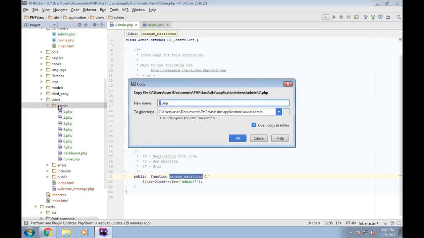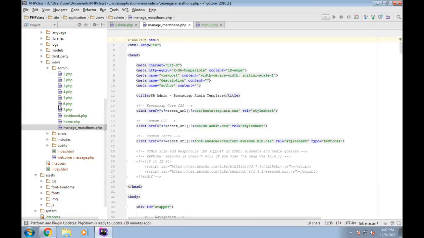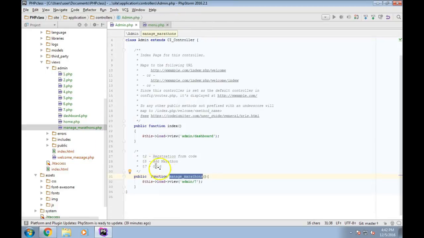And this is going to be manage underscore marathons. That way it'll keep me somewhat organized. So I'm just going to close this. We have more work to do on all of these. But now manage marathons function is going to load the manage marathons page.